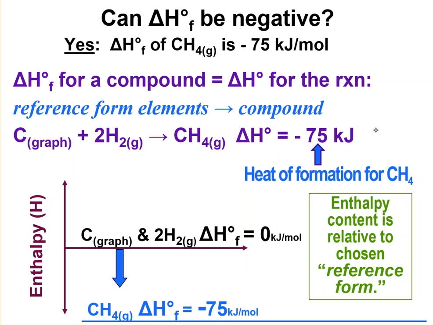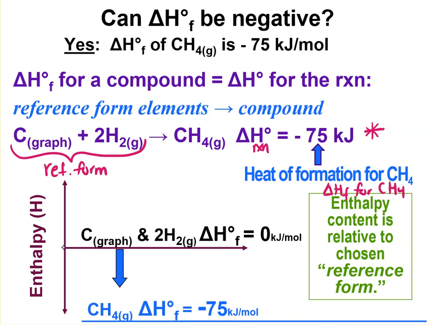Here, again, this is one of those reactions that defines the heat of formation for a particular compound. So these are reference form elements. Reference forms of the two elements that go to make this methane. And so if I look at the heat of this reaction, by definition, this is the heat of formation. It's the heat of reaction, but it will be delta H_f for CH4.